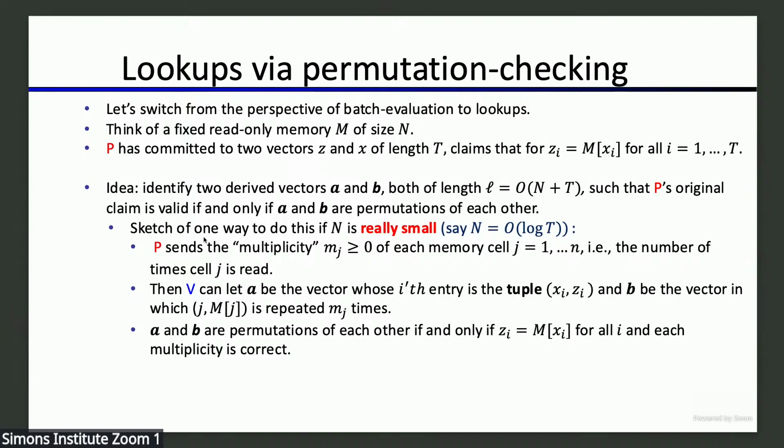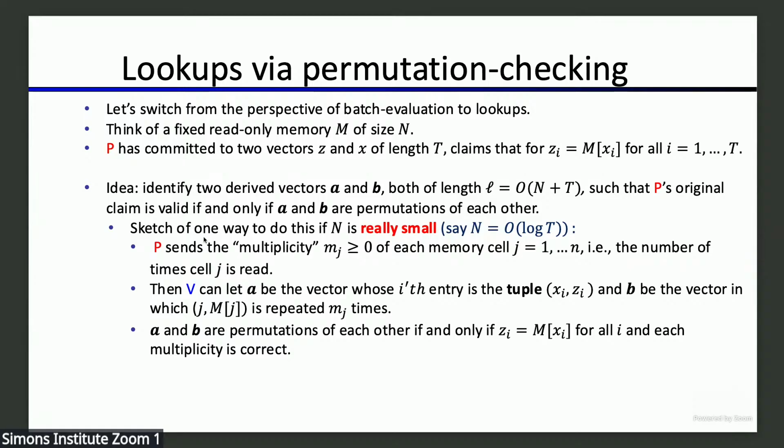Okay, let's say, obviously if the memory is big, you don't want to do this, right? You'd lose the succinctness, but imagine the memory is tiny, now you can do this, okay? So then you can define, and I'm hiding things here a little bit because here I said A and B, well, these are going to be vectors of tuples in this little sketch rather than individual field elements.